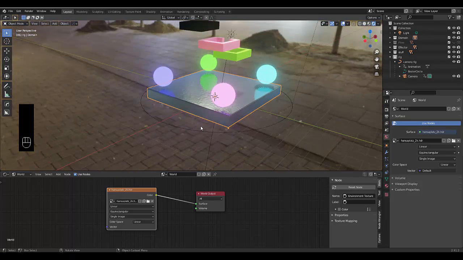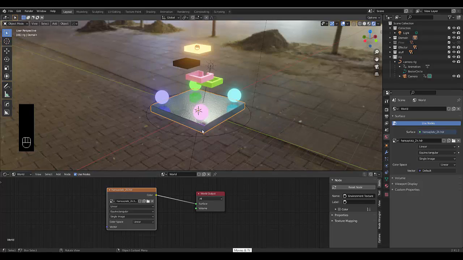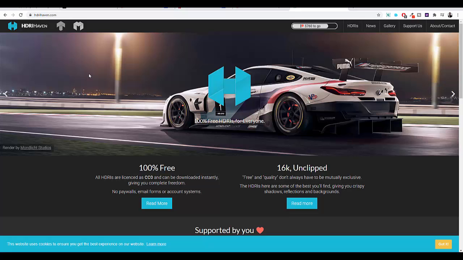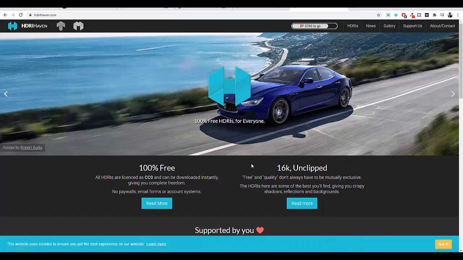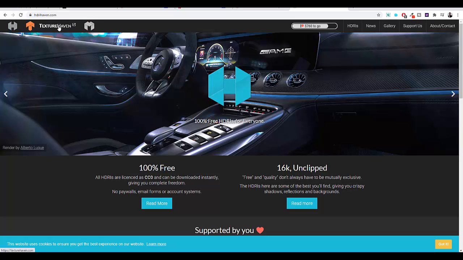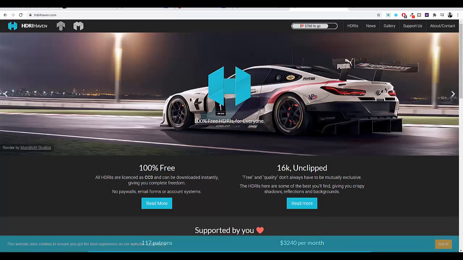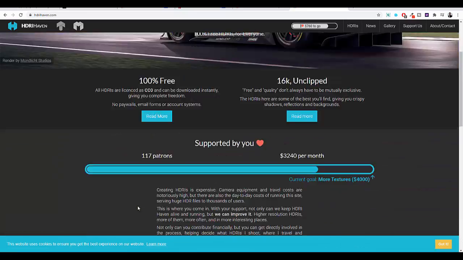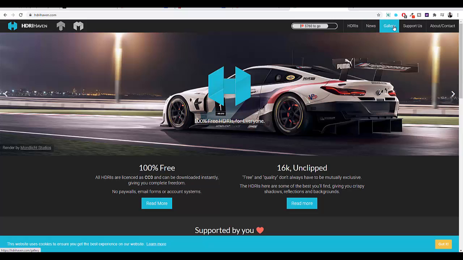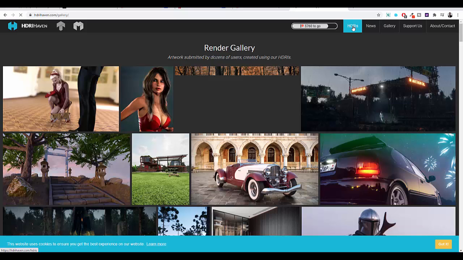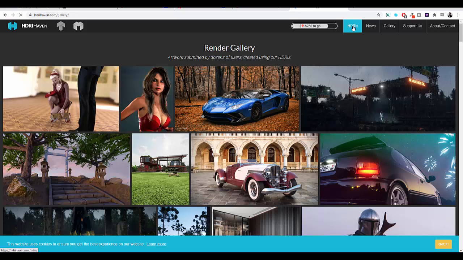Yeah, so that's kind of why I like to use HDRI images. Now, where do you find HDRI images for free? Easy to download, I'll show you. Place I go for free images is HDRI Haven. Check them out, see if you like it. And all you need to do is I hover over this, HDRI Haven. Oh my word. Let's click on gallery. Or HDRIs actually would be better probably. Let's go back to HDRIs. We don't need to see the work people have done.